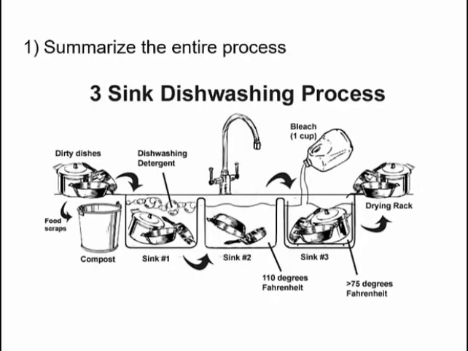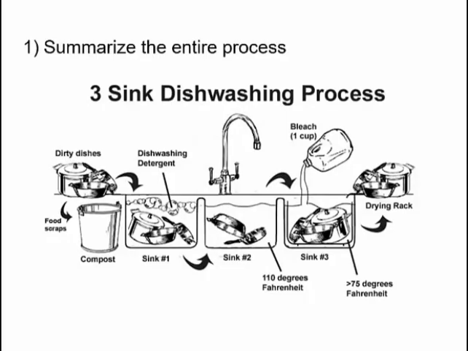Secondly, then, you're going to have to usually describe the sequence of events that you see in the diagram from beginning to end. Okay, you want to figure out how you can put words to the images that you see in the diagram image. So let's walk through an example of how to do that and to look at what you should consider as you're trying to fulfill these two steps here. First of all, let's focus on how to summarize the entire process.